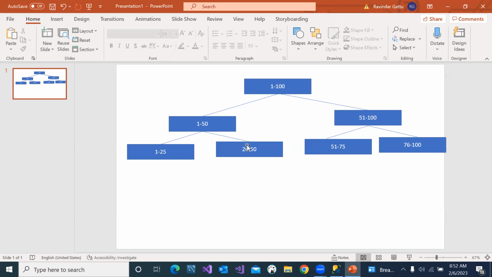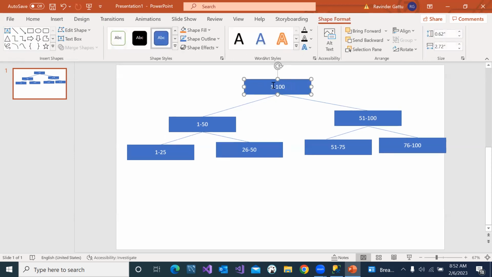Now, if I store all 100 records in one place, what happens? Let's say whenever you want to search for some particular customer, you tell the system, select star from customer where customer ID is equal to 26. Let us assume that these nodes are not there. Now only this master node has 100 records. Now what does it have to do? In order to identify the 26th record, it has to search one by one: 1, 2, 3, 4, 5, 6, and keep on searching until 26 is identified.